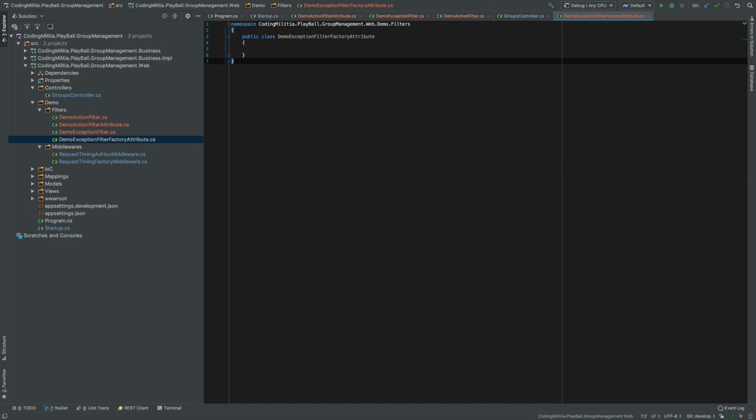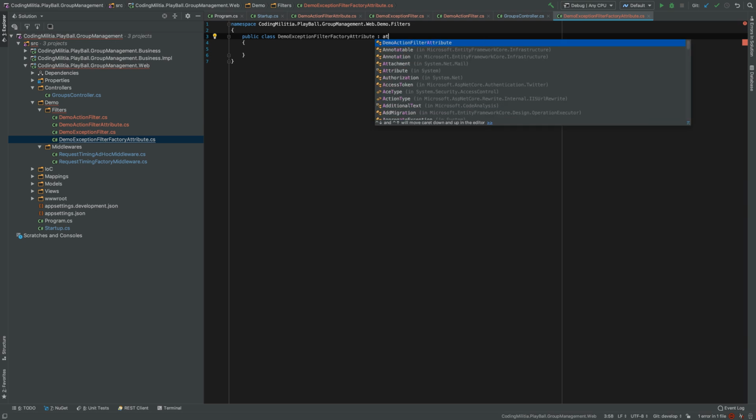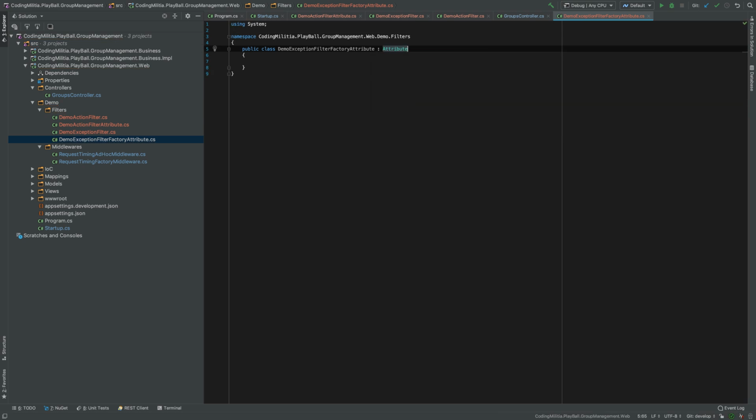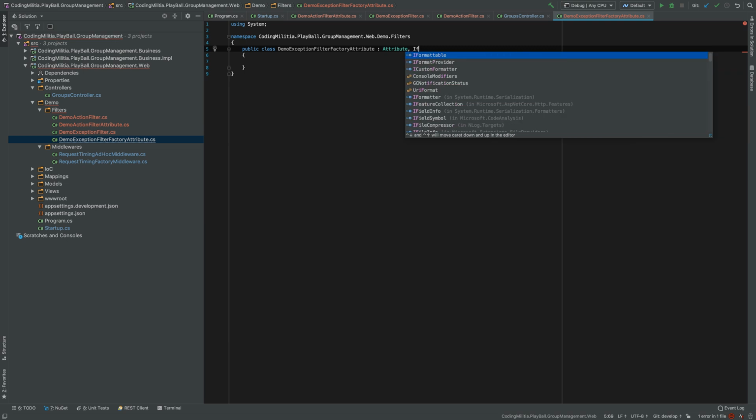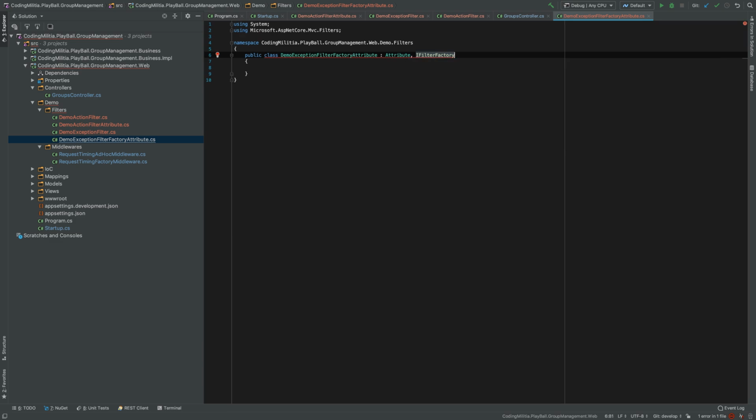Let me just check on my sheets. Something like this. So we can go here, we want it to be an attribute, and we want to implement an interface that's called IFilterFactory.